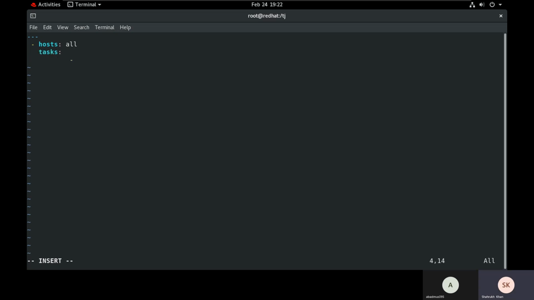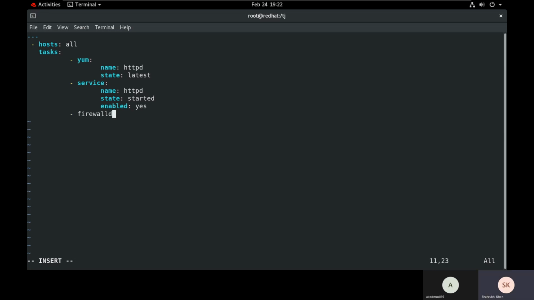The first task is to install a package whose name is httpd, state is latest. Then the service module. Name of the service that we want to start is httpd, state is started, and enabled is set to yes.